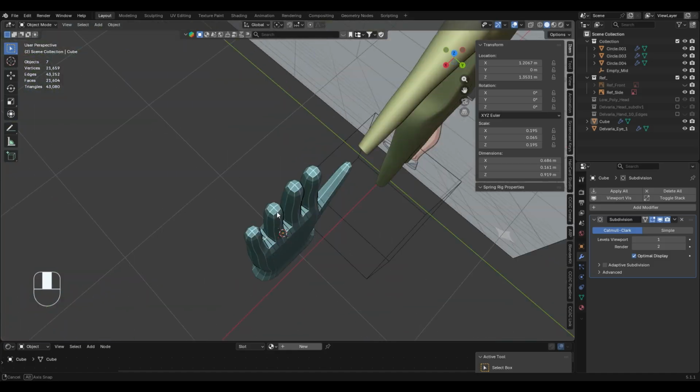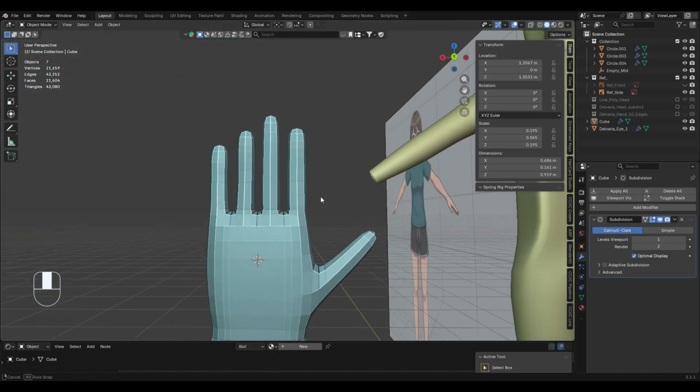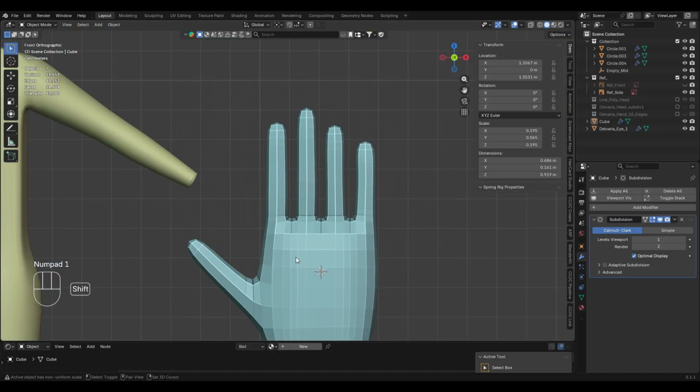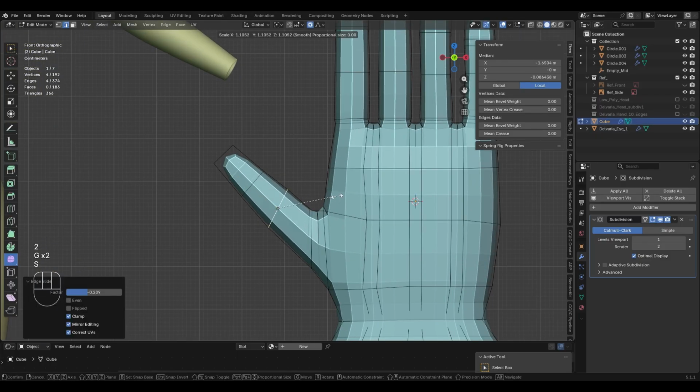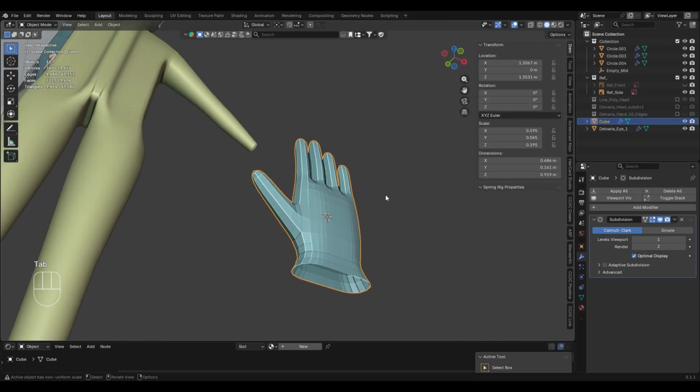Yeah, somehow this makes a bit more sense. I don't know how to explain exactly why, but it just makes more sense. We'll increase until you're satisfied. Roughly here this should be fine.